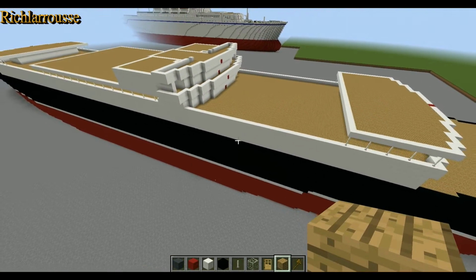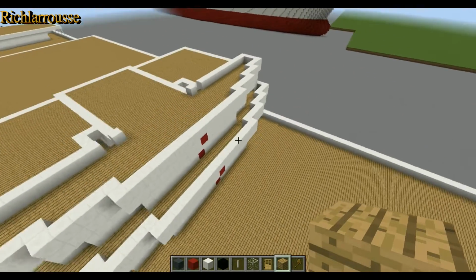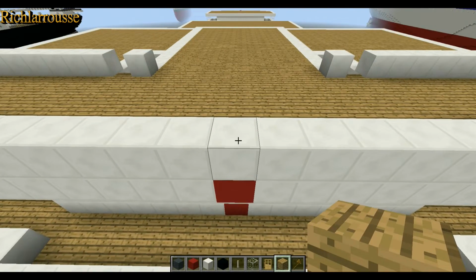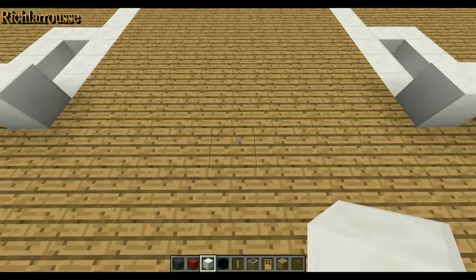So what I'm going to do now, we're going to move on to the top of the bridge, and we're going to add the ship's wheelhouse. So we're going to go to the front of the bridge wings. We've got the bridge wings at the top here. Go to the centre, and then count back to the fifth block back on the wood. So we'll go 1, 2, 3, 4, 5.